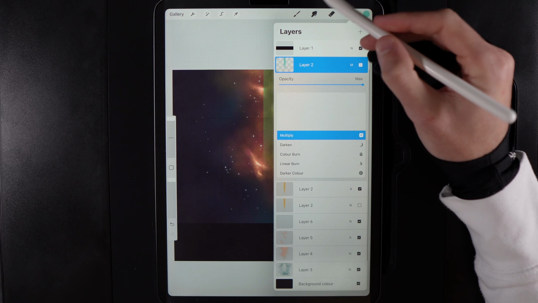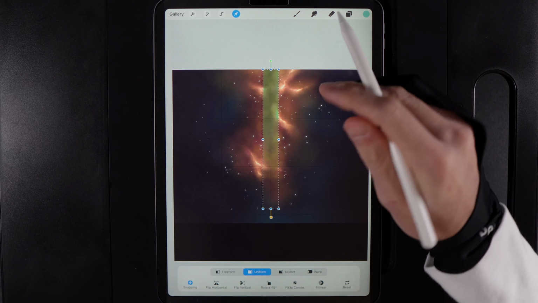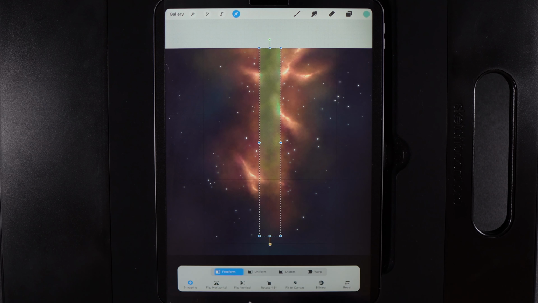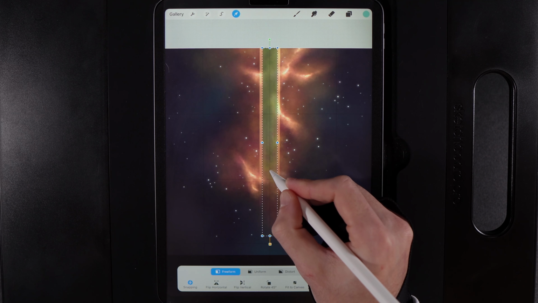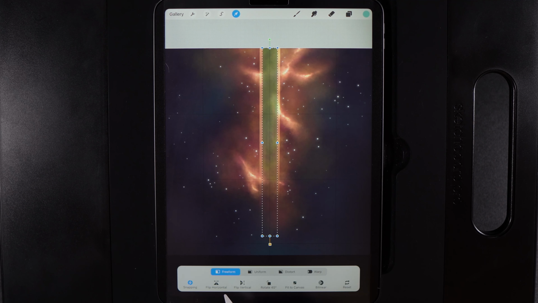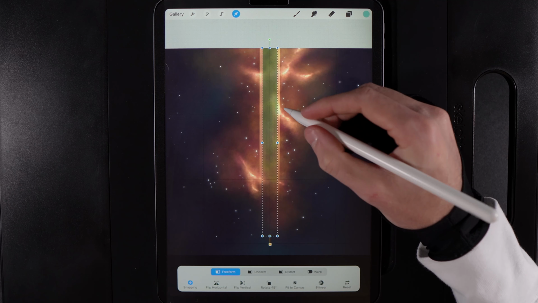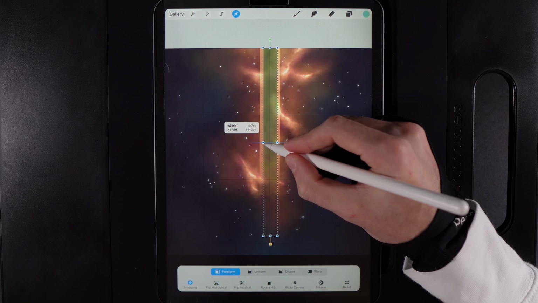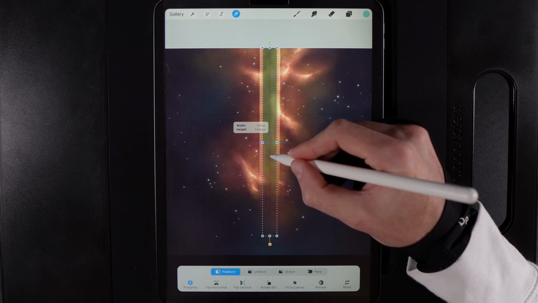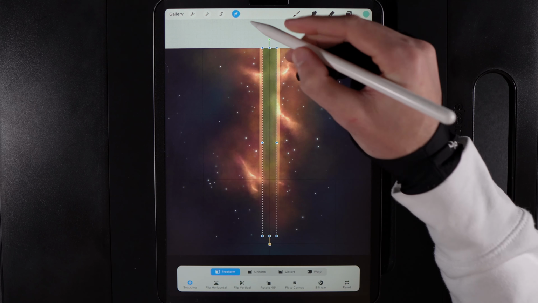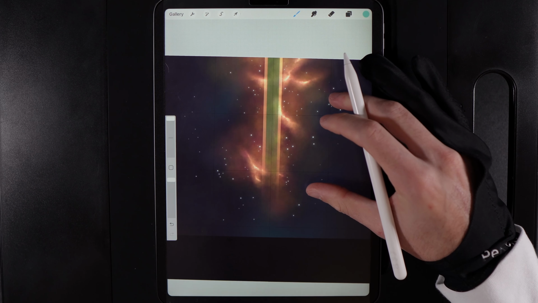We're then going to grab our cursor, I'm going to zoom in, and we're going to use the freeform option just to make this a little bit more narrow than the beam itself. And again, we want to make sure we're in the center of our design, so always keep dragging it into the center using snapping so you get that orange line. And we want to create this sort of lighter side on either side. So I'm just going to make it a bit narrower and then tap on my cursor when I'm done. You should end up with a little something like this.